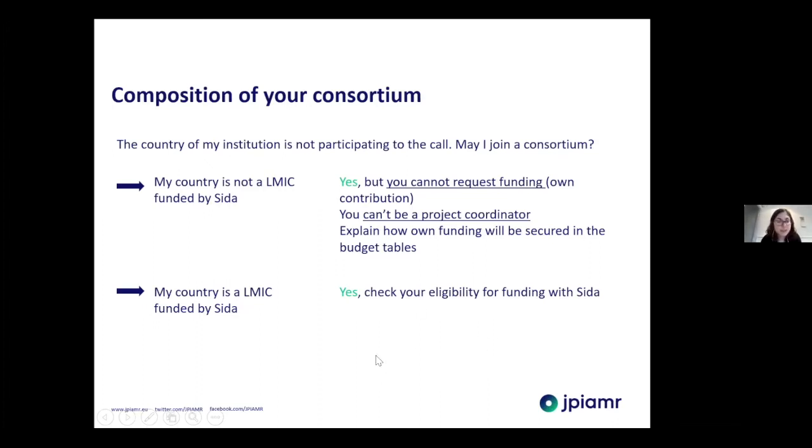The other possibility is that your country is a LMIC funded by Sida. So as I said before, it is a specific funding organization that is able to fund partners from LMICs in sub-Saharan Africa. And so in this case, you can, of course, participate in this call and be funded by Sida. But again, you have to check your eligibility for funding with Sida. And so I'm gonna detail you a little bit more this funding organization.